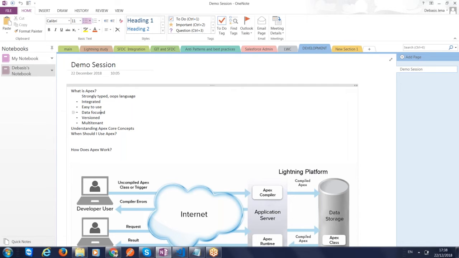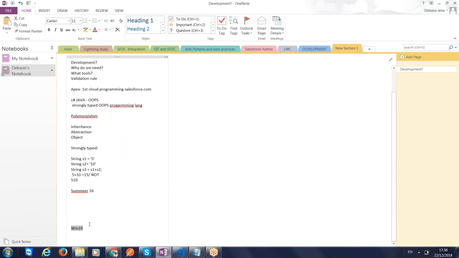As I said from the starting, when I'm talking about using Apex, the first thing is whenever you have something which is difficult to handle with point-and-click functionality, like a workflow, approval process, process builder, validation rules, or formula fields. If you are not able to achieve that, then we usually go to logic or development. So if you want to write something called complex logic, then we go for Apex programming.